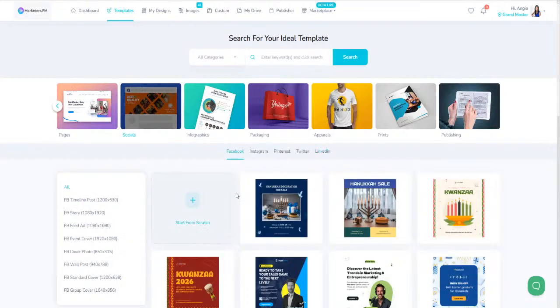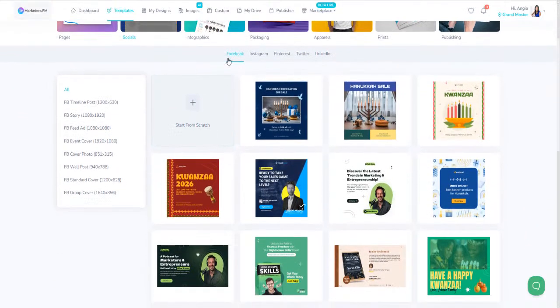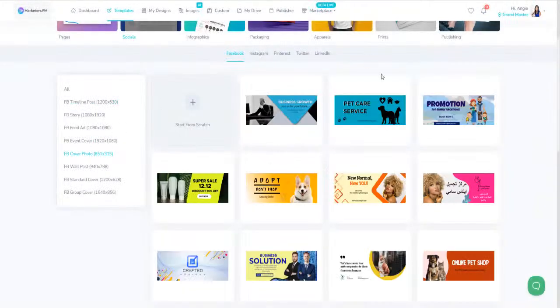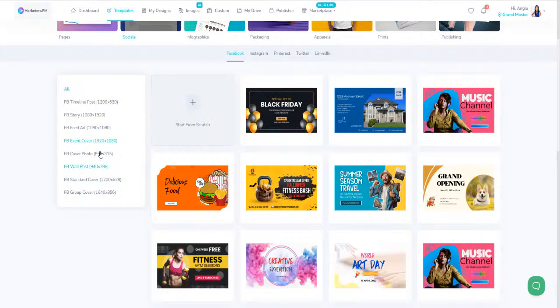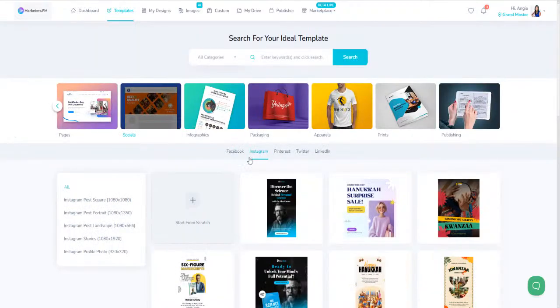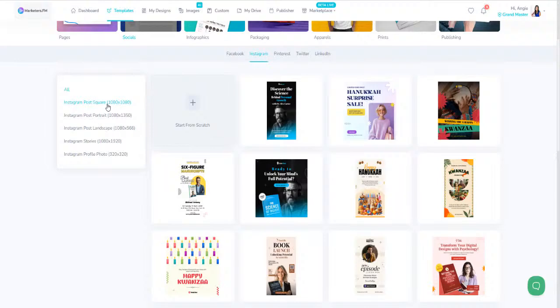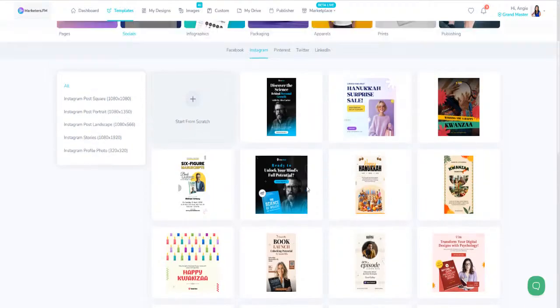But let me take some time to show you how cool this is. So here's Facebook, and on the left side you'll see all the different things. I need to make some of these for my own training this week. I'm training people on social media for Facebook, and I need to create a cover image, an event cover, all these things, right? And you can do that from inside of here. Then over here on Instagram, you'll see there is post, square, portrait, landscape, stories, profile, and again, lots of beautiful things.